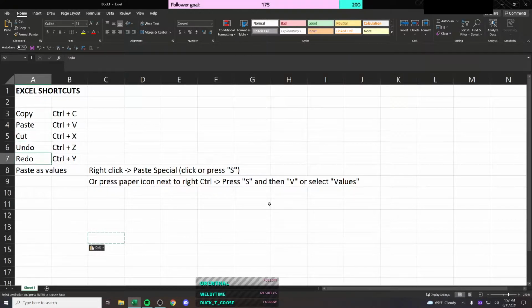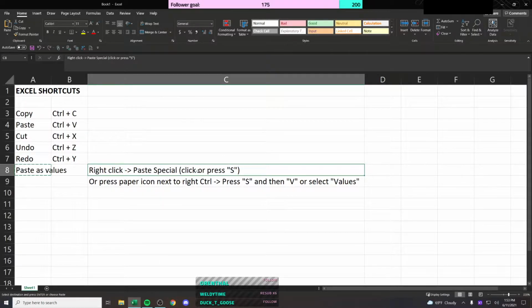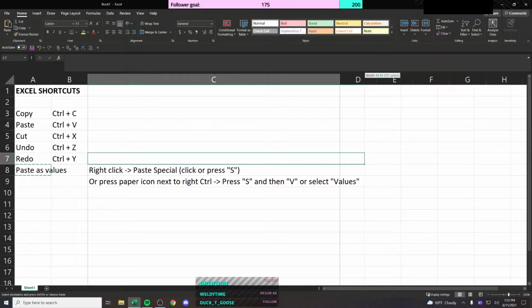Oh yeah, column width. Right now all the cells are the same width, but some of this stuff is overflowing into the other columns, even though it's really in this one cell. You can hover your mouse between the C and the D, double click, and it extends to fit the longest entry. If you want to change it back, you can just click and drag it.